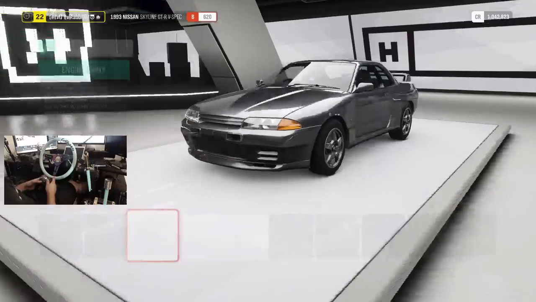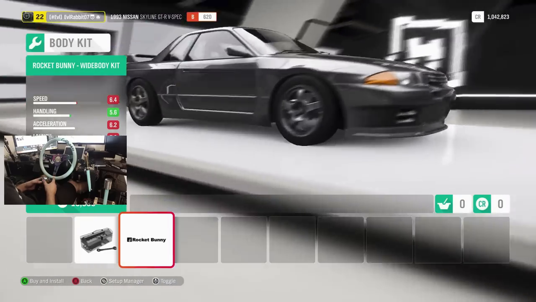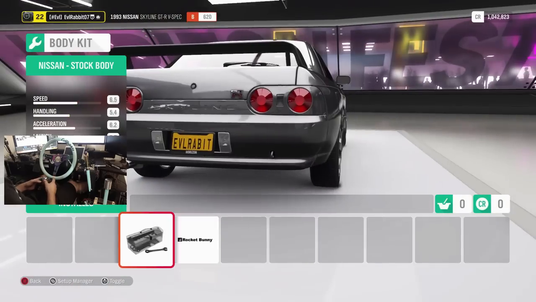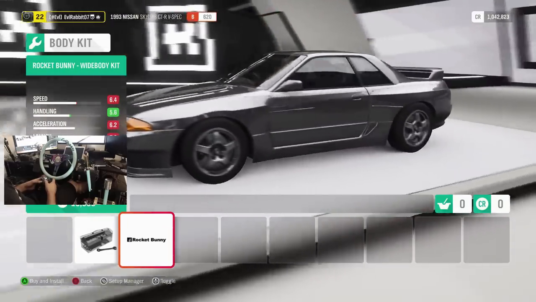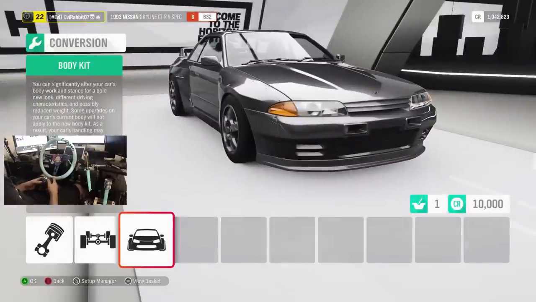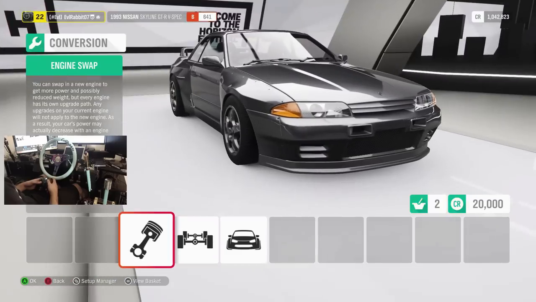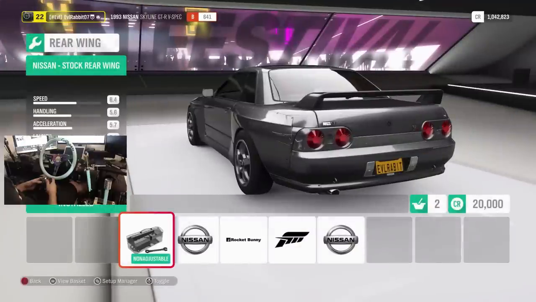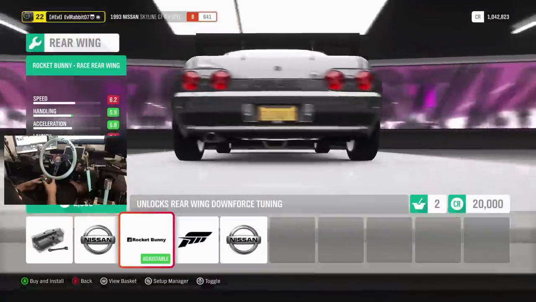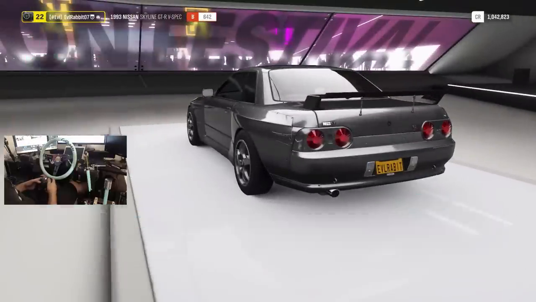Yes, I understand. Ooh, we have a wide body on this? I did not know that was a thing. Oh, man. Yep. Definitely doing the wide body. We gotta make this thing rear-wheel drive. We're gonna leave it stock motor for everything right now. Can we add some sort of Rocket Bunny spoiler? Ooh. That Rocket Bunny spoiler is adjustable, too. I think we're gonna throw that on. This thing looks pretty sweet.